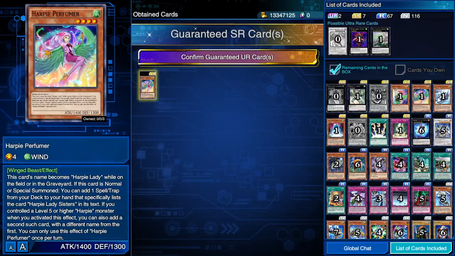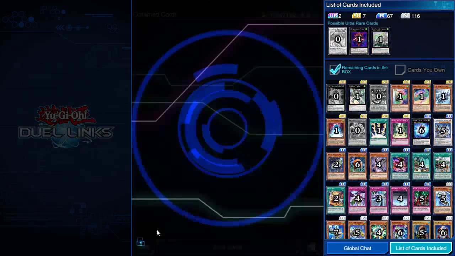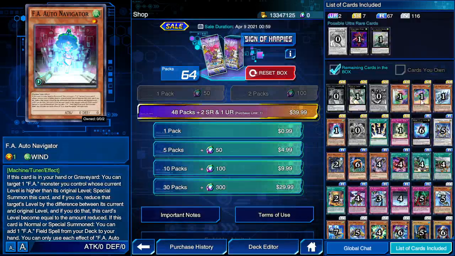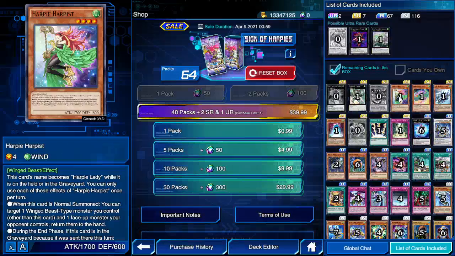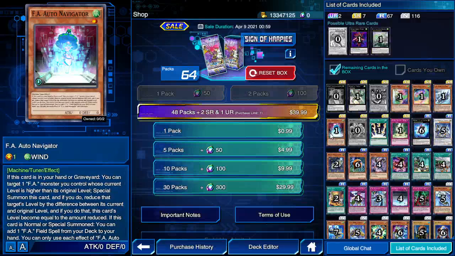It is, cool. So now all I need left is this. I need this. But as for all the Harpies, we got all the Harpy support, guys. So right after I'm done ending this video, I'm going to start working on that Harpy deck profile for you guys. So all I need is a FA Hang-On Mach and a FA Auto Navigator.